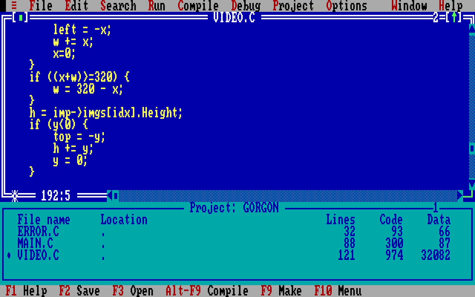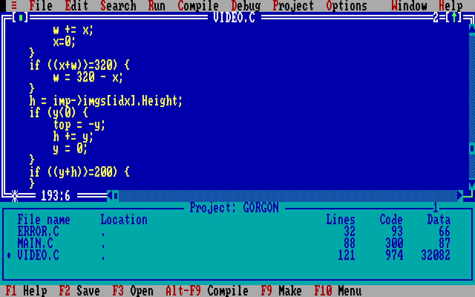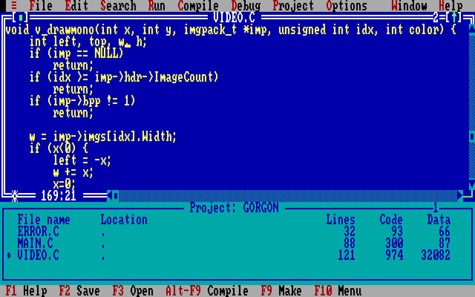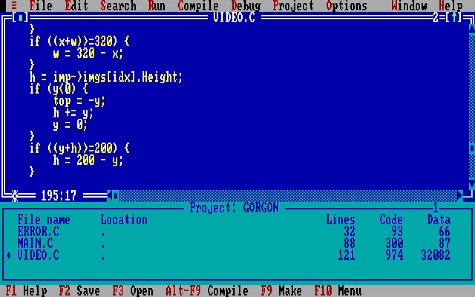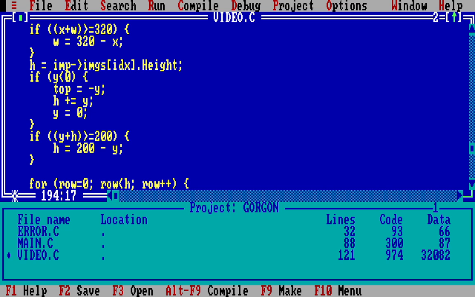And we're going to do the same thing down here. We're going to say if y plus h is greater than or equal to, in this case, 200 pixels, then h equals 200 minus y. And these two together are basically allowing us to create a clipping plane. SX, that's what I used to call that. Oh, right, I'm now remembering things. SX, SY. And that should be all of the basic math.